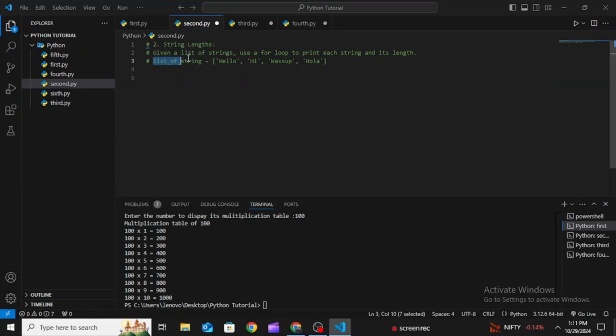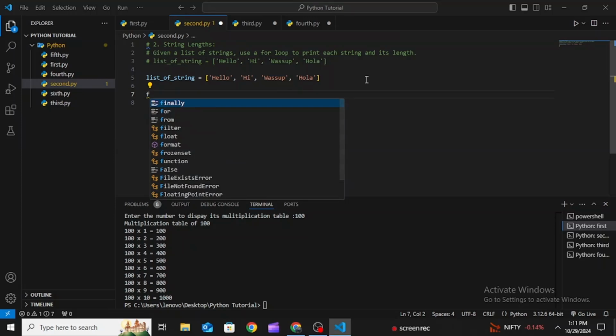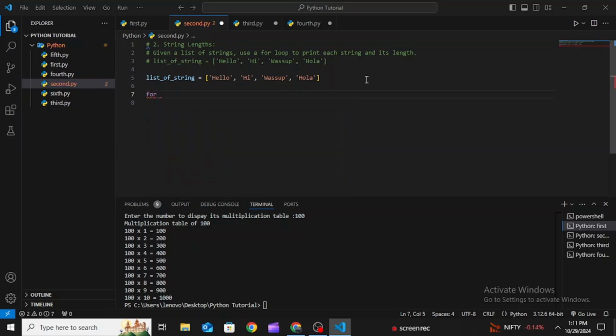First of all we will take the list of strings from the question and display it. Here the list is displayed. Now we will use a simple for loop. How do we write a for loop? We write for, and a variable name, so we will take the variable name as string, in list of strings. What is this string? This is what we have declared from the list of strings.